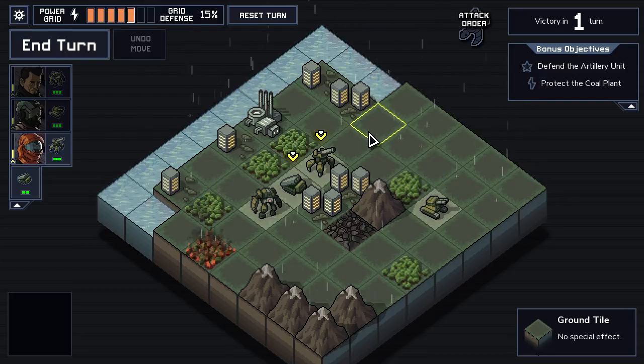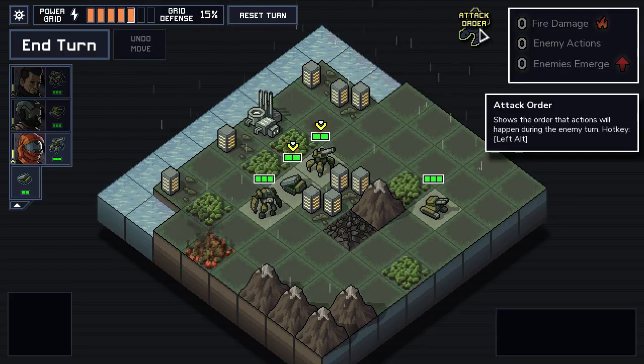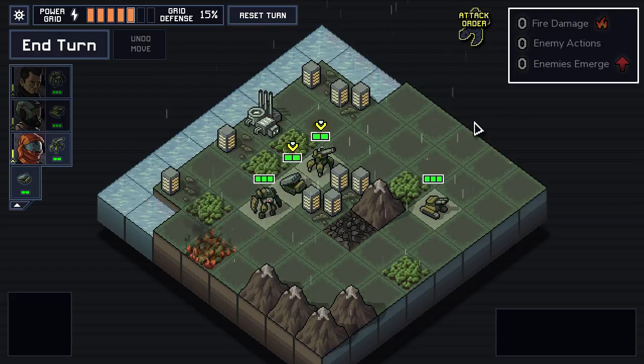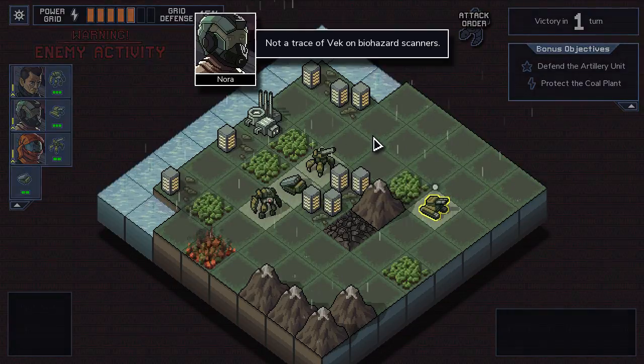Oh, do I just end turn? Is there... I thought it was just going to maybe end itself. Attack order. Shows the order that actions will happen during the enemy turn. Hotkey, left alt. No fire damage, no enemy actions, no enemies emerging. Yeah, I think it's done. I think we're going to end our turn, and we will be victorious.